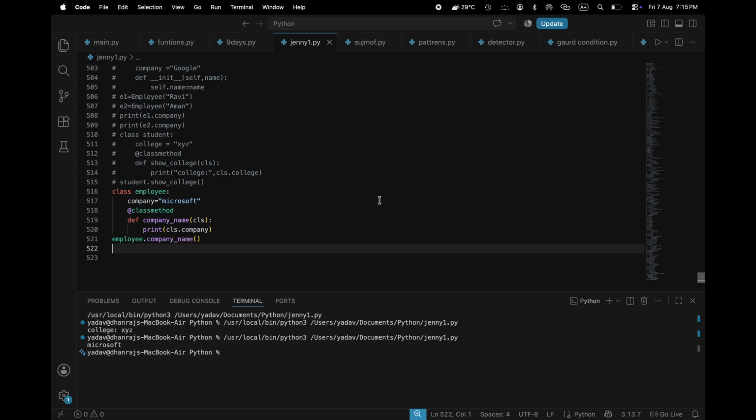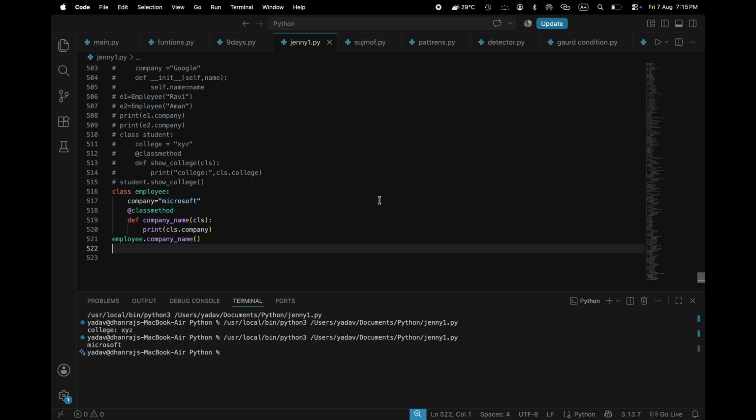If I run this, the output will show Microsoft. Now suppose every employee works at Microsoft. If Microsoft changes its company name, do we change it inside every employee? No, we change it only once inside the class variable. Immediately every employee gets the updated value. That is the biggest advantage of class variables.